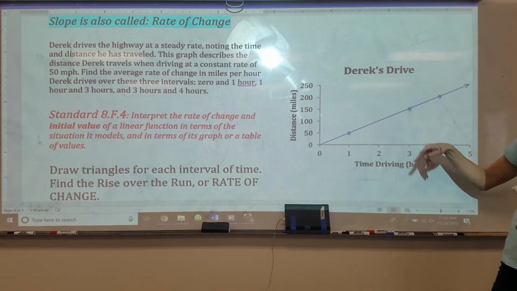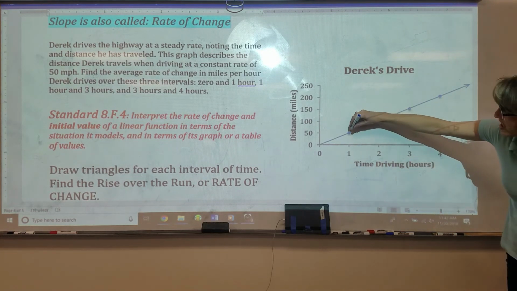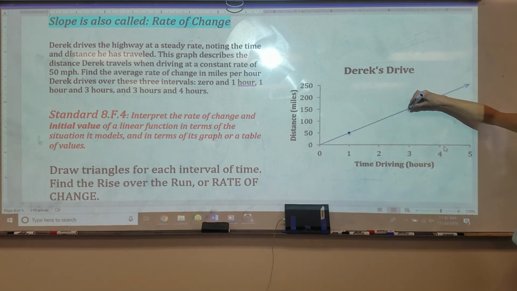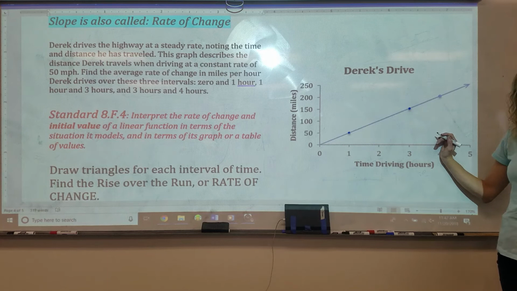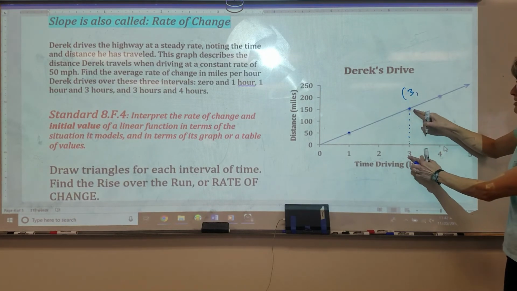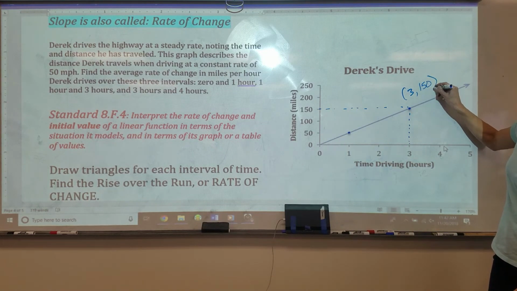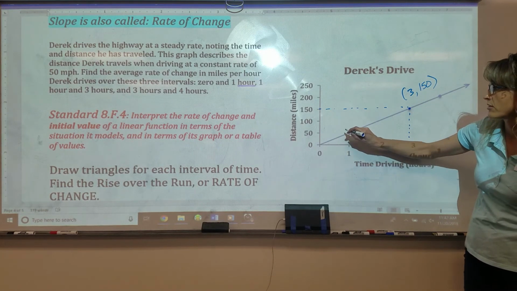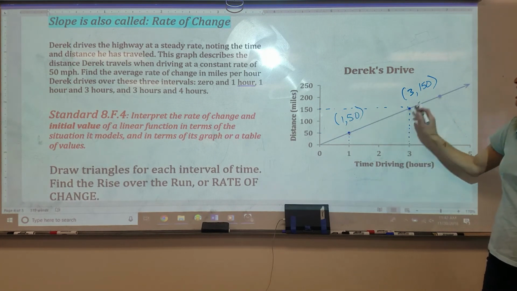Yes, we can. So the question is, can you find the slope from this? Yes, we can. We're going to take this point right here. We're going to find its slope. How steep is this line? Well, it's not on the grid. Do I have values for this one? They are there. Let's look up here. This point would be 3, and I'd come over across here 150. This point is 1. I come over here to 50. 1, 50.